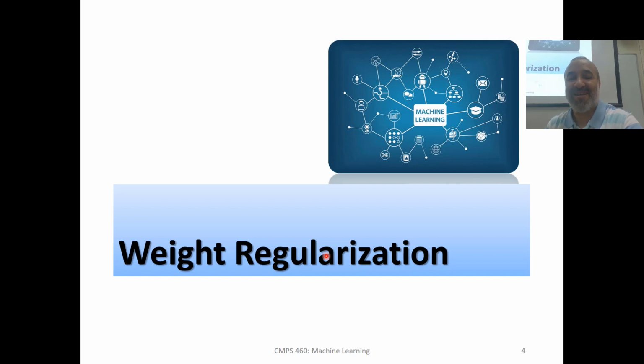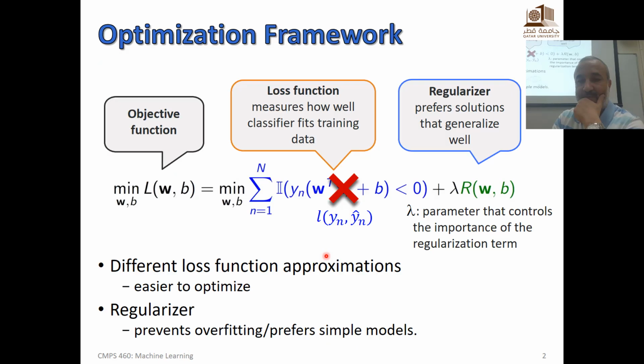Yes, a question about the lambda. Why do we have lambda here? What's that lambda? It's a constant to decide whether to give more importance to the regularizer. Exactly. But do you memorize this or do you understand it? What's the meaning of this? Can you explain it? It's whether we want a good performance model or a simple model.